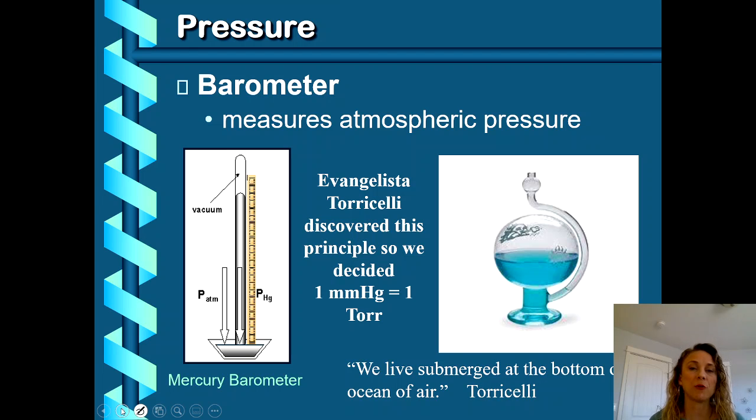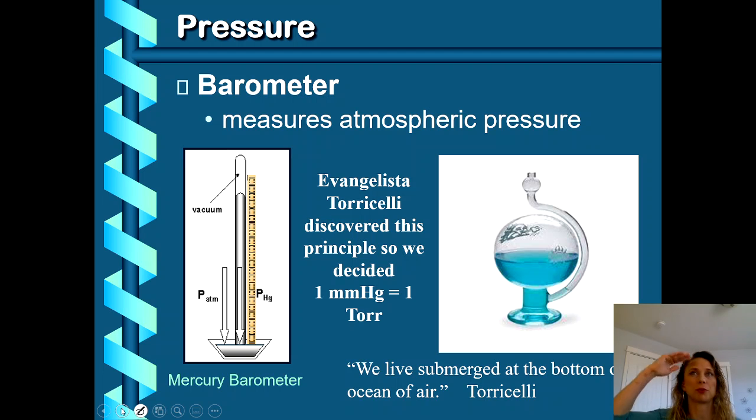Same kind of idea as the temperature, but you had to have one area open to the air. So you can see that the mercury barometer, a pressure measuring gauge, is going to be open, and it's going to allow whatever air pressure and gas molecules are colliding. They collide at the same rate if they're at the same temperature, by the way. I don't know if we talked about that. And they're going to push down that liquid at a certain pressure, okay? And then that's going to cause the mercury to rise.